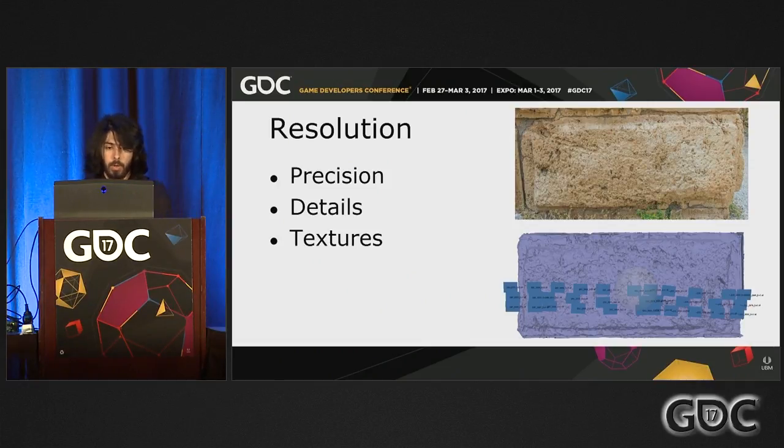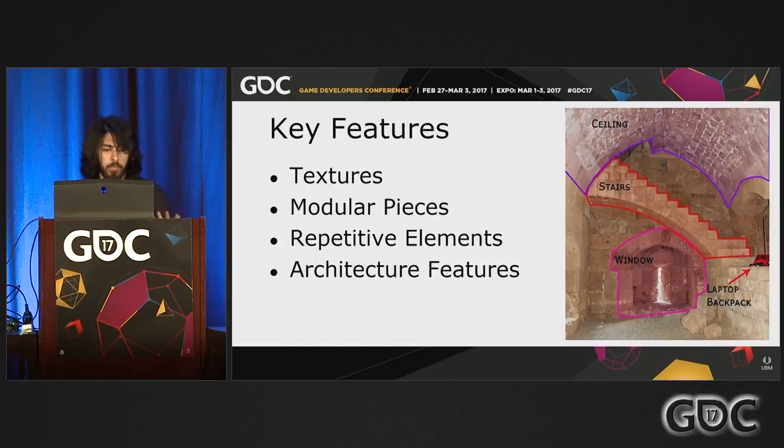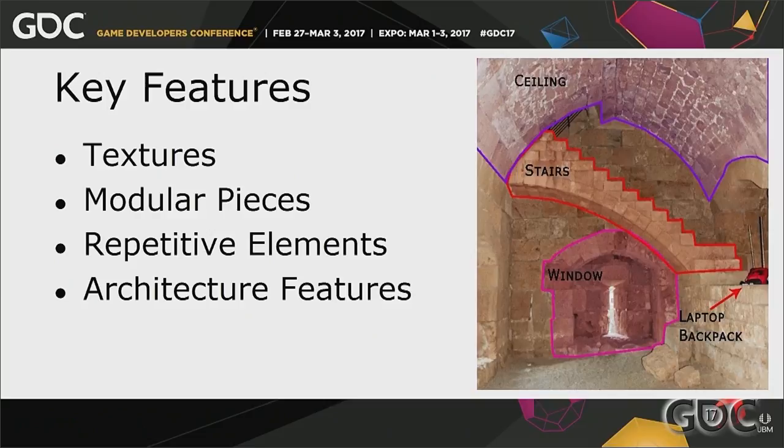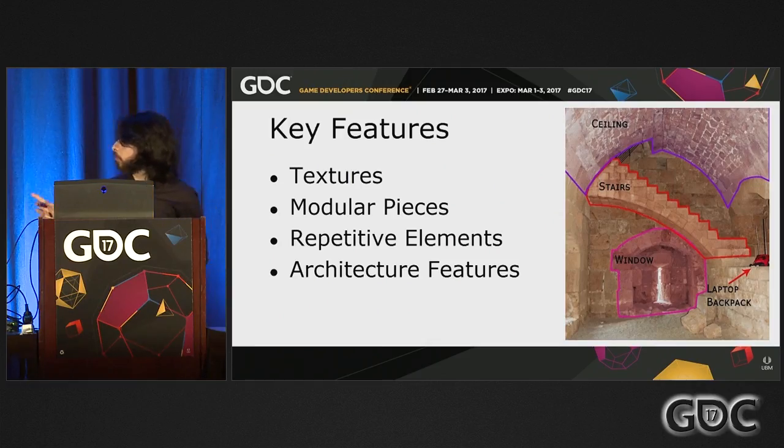Okay. So also, you don't have to scan everything in high resolution. Just look for some features like the textures. If you want a texture, focus on that. Some modular pieces, and even in that castle where nothing is modular because it's really old and every piece is not identical at all and nothing is symmetrical, I still found some pieces that are common to the architecture of that time, and I focused on those. So for example, the stairs, the window, or the ceiling.